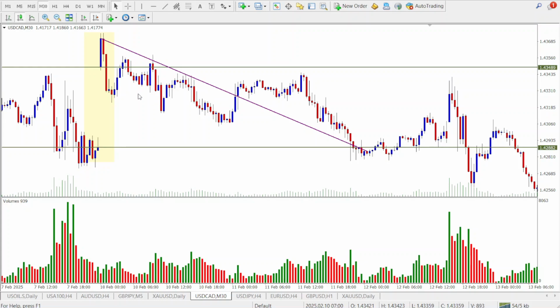For example, if you see a gap up, you can wait for the price to retrace and then enter a short position once the price starts to fall back to the gap level. Conversely, if it was a gap down, you can enter a long position once the price starts to rise back to the gap. If you enter a short position, you can exit when the gap gets filled. So you can just exit around here.